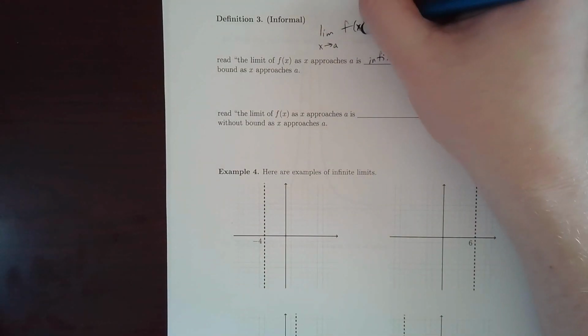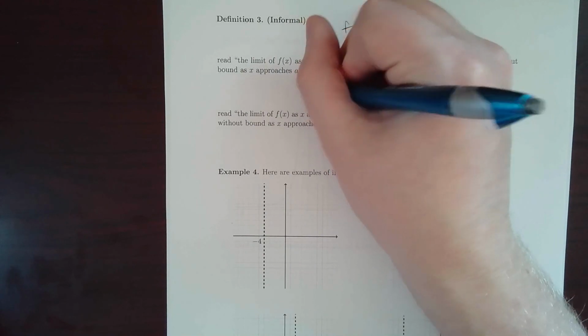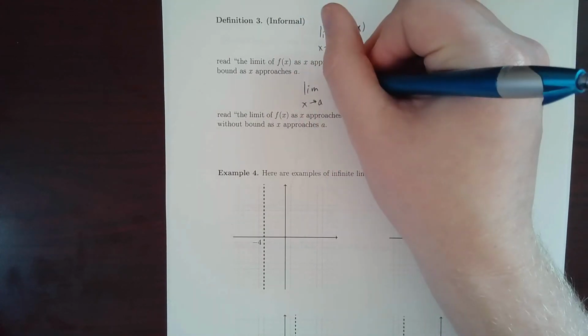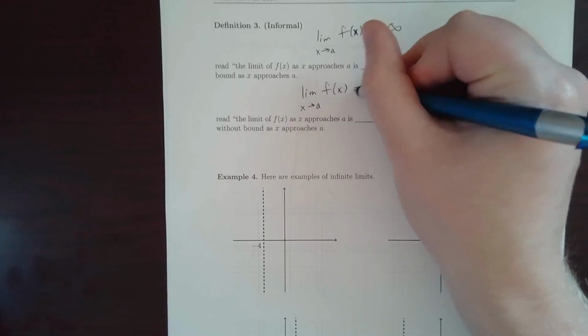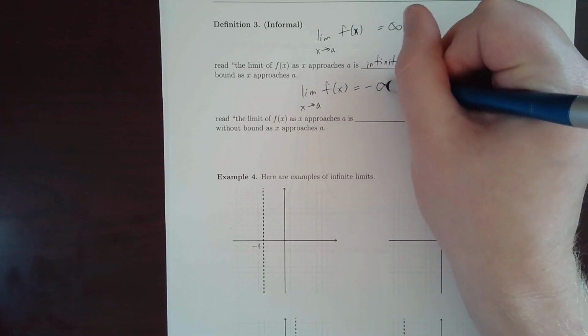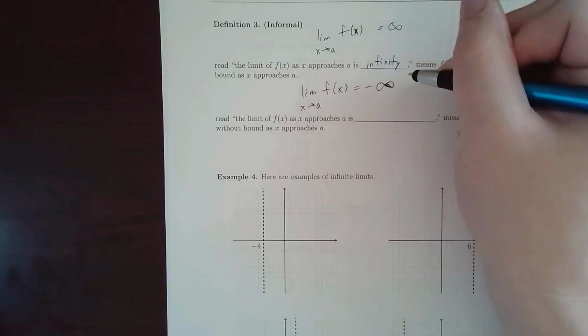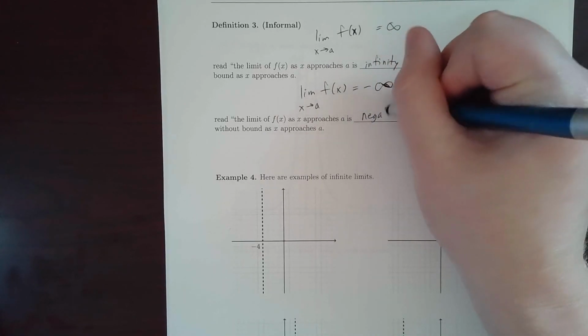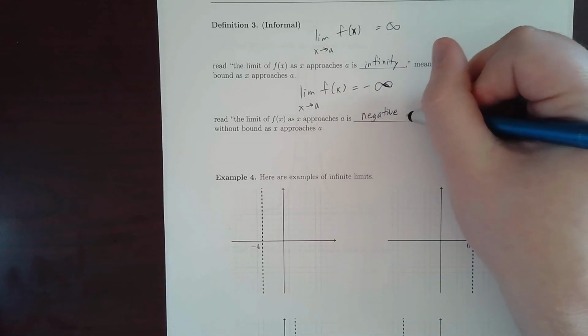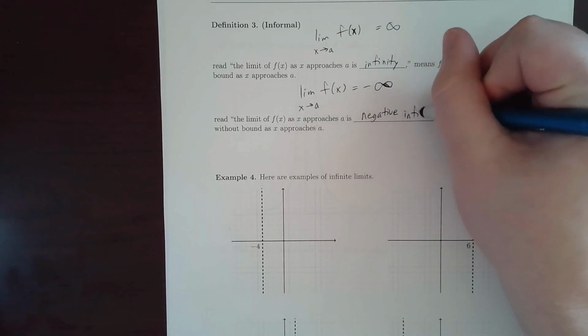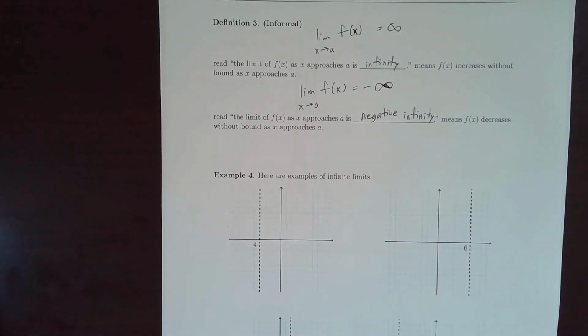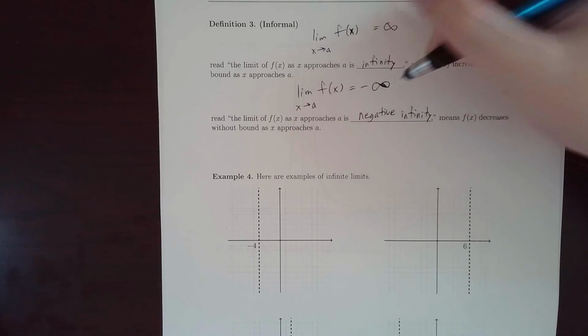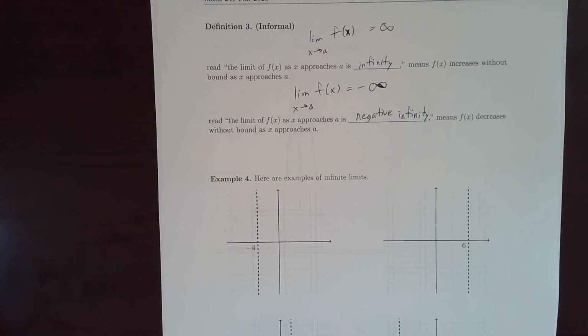We also can have that the limit as x approaches a of f of x equals negative infinity. And this just means that our function values are going to keep decreasing without bound over and over again. So it just keeps getting smaller and lower and lower. Smaller might not be the right term because it's just kind of a large negative quantity.